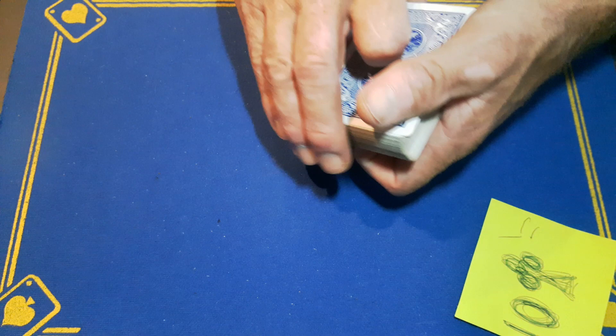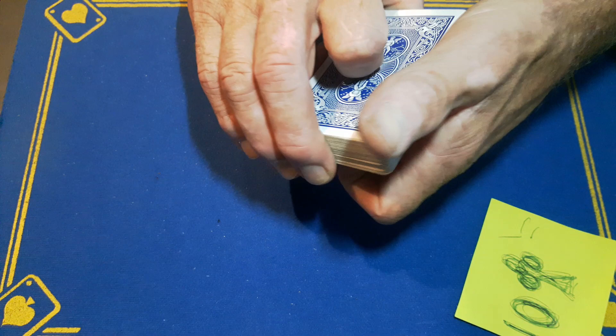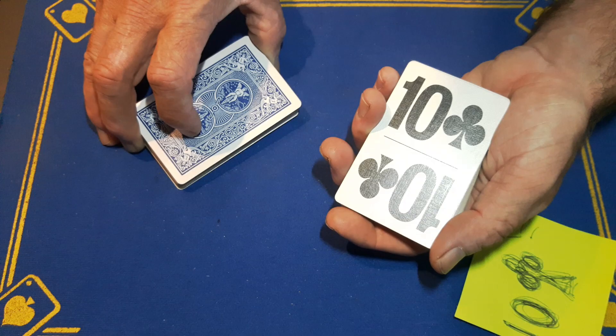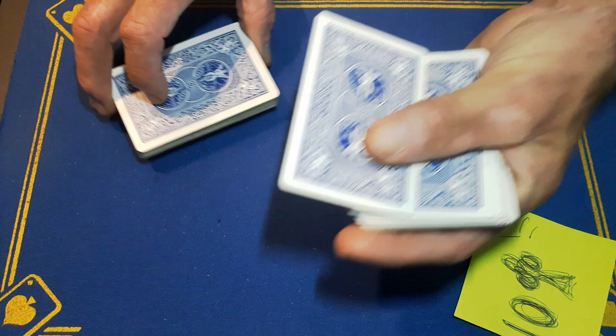So for the first time, what you're going to do now is get a pinky pull down on that bottom card, turn it into a thumb break. You know what's going to happen now. You're going to deposit this card in a minute. You're going to split the deck and say, right then, this top card should hopefully be your ten of clubs.